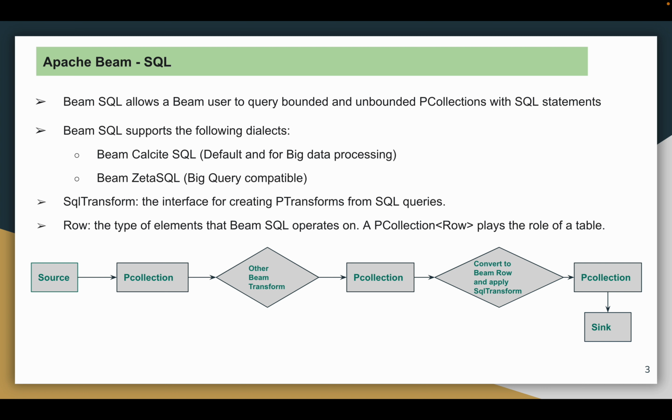And then, again, there will be one more PCollection, then you will apply SQL transformation for grouping, right? For windowing. There are so many functionalities available. And then you can write the resultant data into the sink, right? Okay, now let's go to the demo to understand it in a better manner.